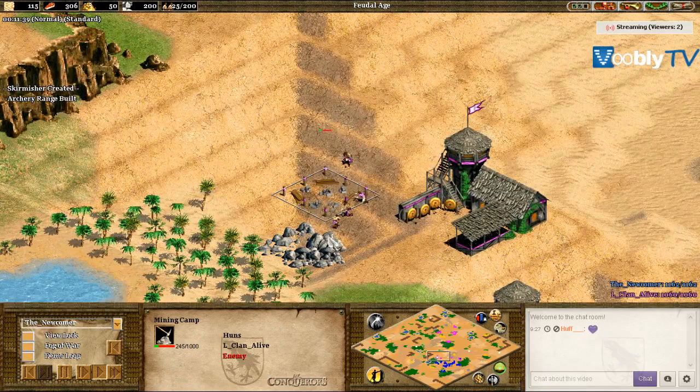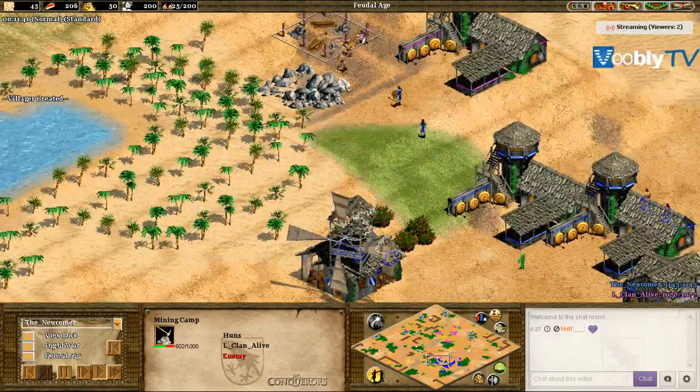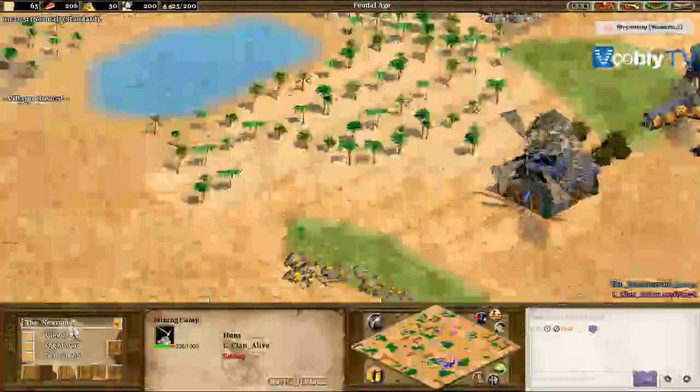So we see that L Clan is right here. I'm just calling him Alive. Yeah, Mr. Alive right here. He's placing down a mining camp, so you can just mine the stone right here. I'm guessing he wants to tower his opponent in right here.